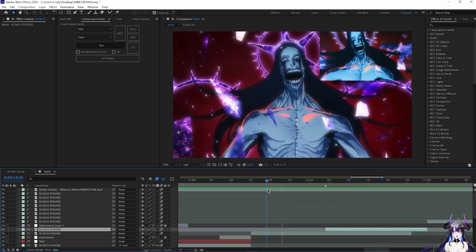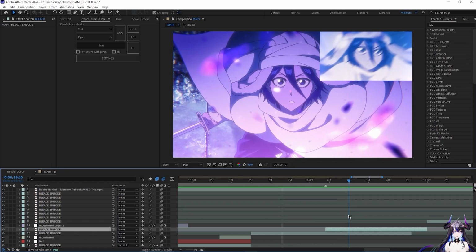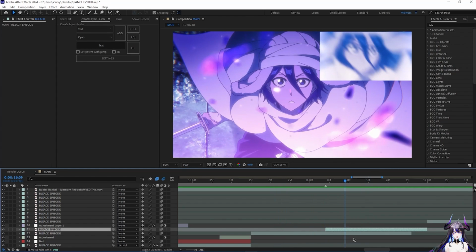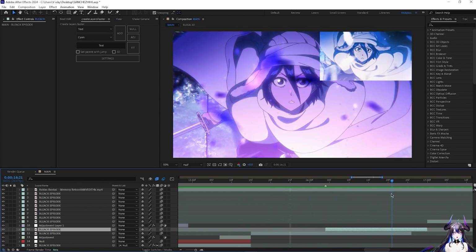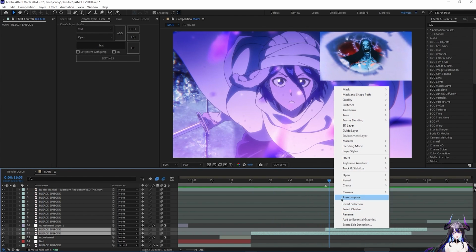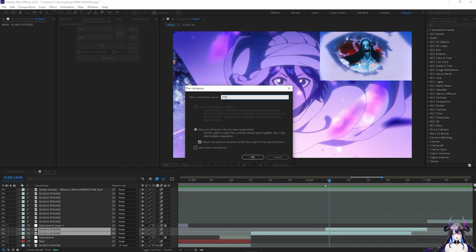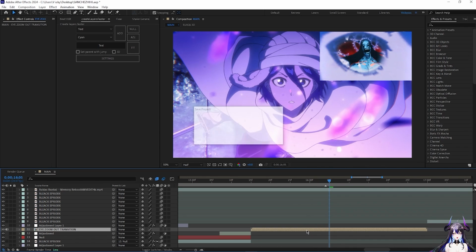Next transition is the eye transition, and it's really not difficult. It looks like that, but it's a really cool transition for you to learn. For that we need two clips and they need to overlap. I will pre-compose that clip because we have a zoom out on the clip as well, so we can edit it later. Highlight both clips, right click, pre-compose, and call it eye zoom out transition. Move all attributes to the new composition, check that, press OK. And we go inside the comp now.